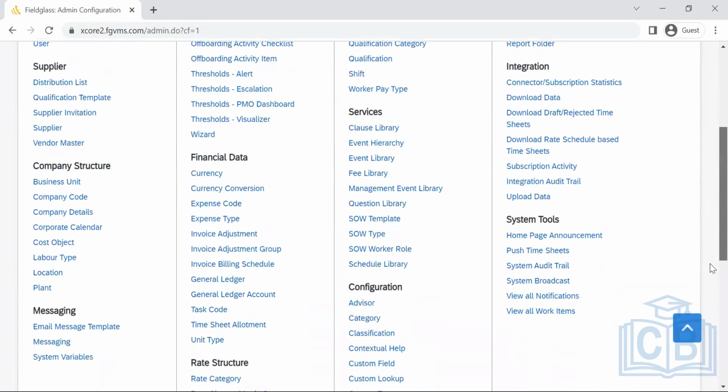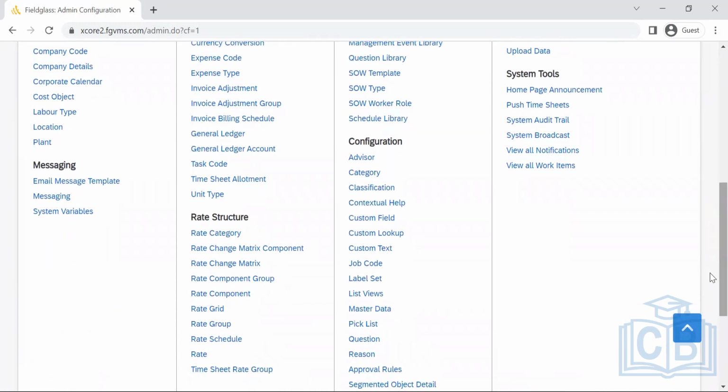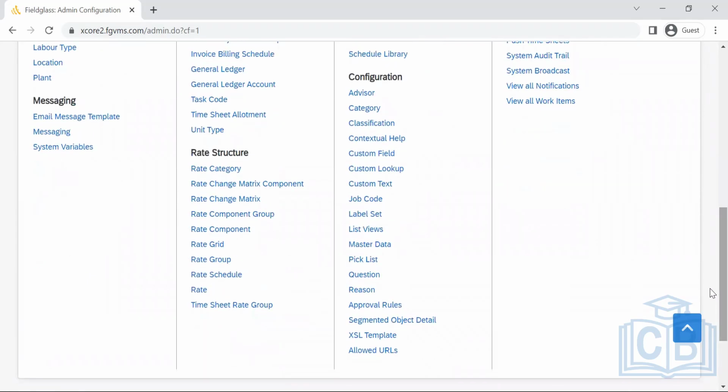So the financial data and the rate structures are some of the typical stuff. No idea whether it is easy to digest for you guys. I have just given you the overviews.